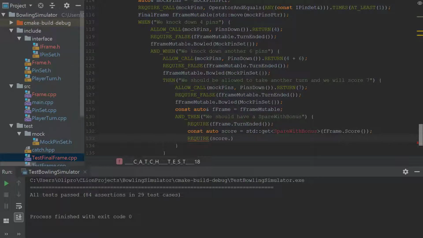So if you got, so we know it's a spare, so we only need to know what the first is and the last is.